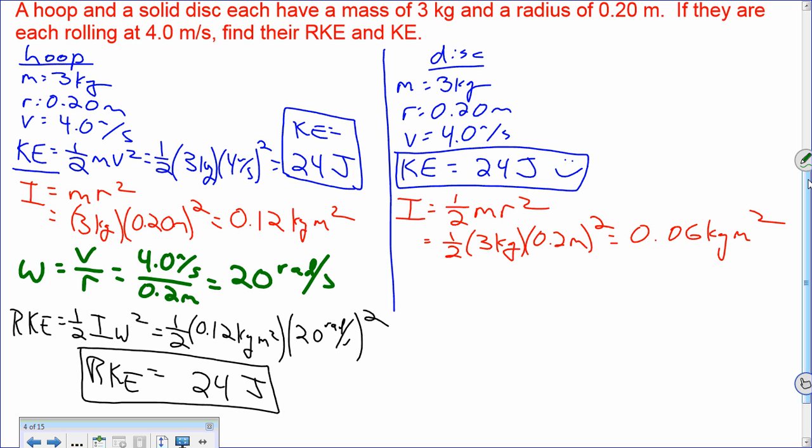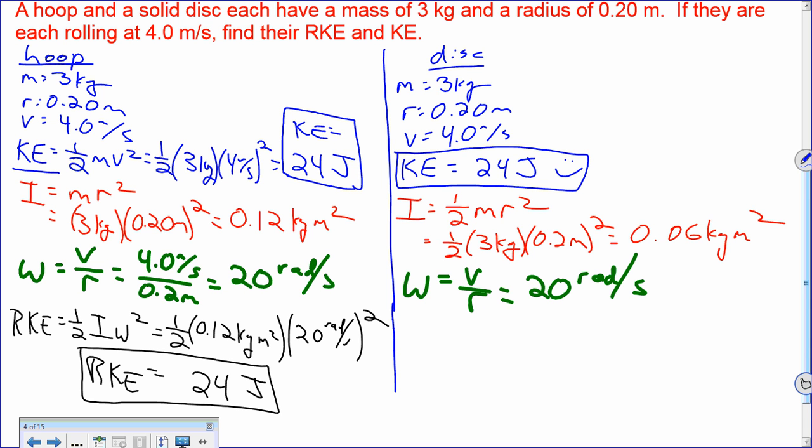Okay. Everybody okay? Our omega is going to be the same thing, isn't it? It's still going to be 20 radians per second, right? Am I right? You're right. Why am I uneasy about something? Velocity, same velocity. Yeah, I guess so. Okay. All right, so here we go.